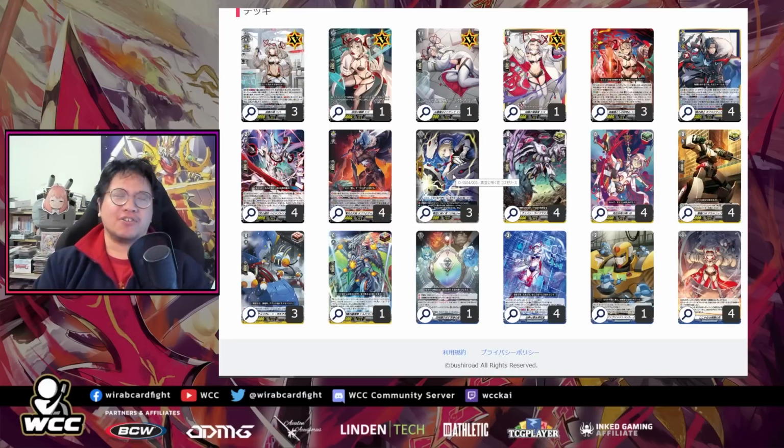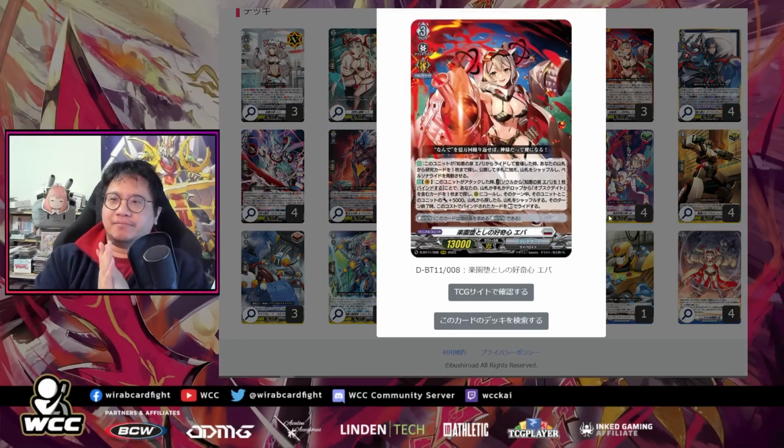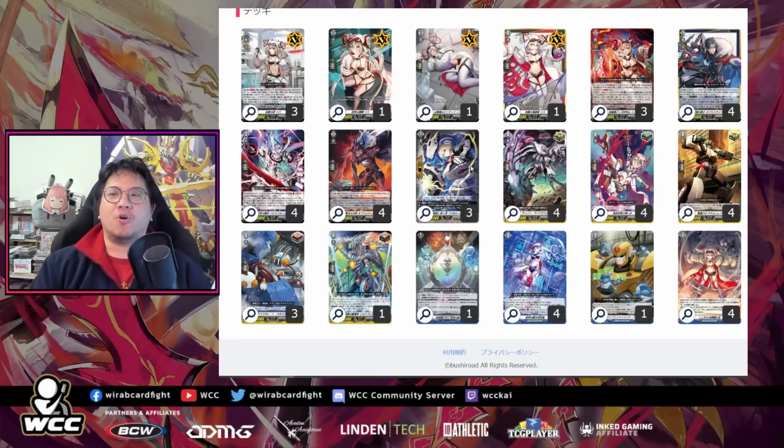Next we have Ava. So Ava, let's talk about Ava. What did we change in Ava? We took out Assemblers. We took out one old Ava. We added 3 of the new Ava in, and the deck is done. Right, the deck is done. I think Ava was already pretty good.